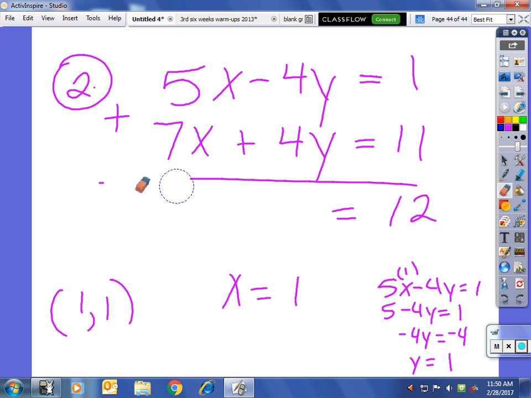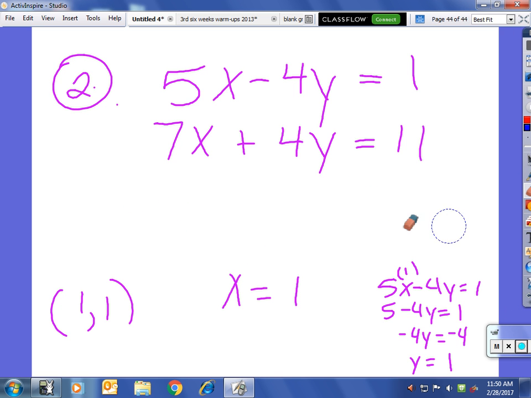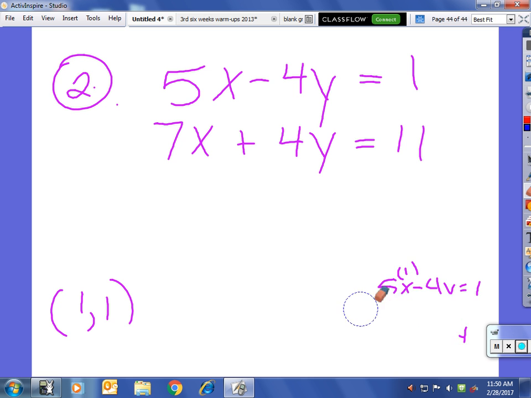Let's say this was a multiple choice test and you completely forgot how to solve a system of equations. Your mind went blank, but you knew you had to find a point that they both shared. And you have a whole list of answer choices. What could I do? Plug them in. You're looking for the one that works on both. 1, 1 better work on both, and let's see if it does.